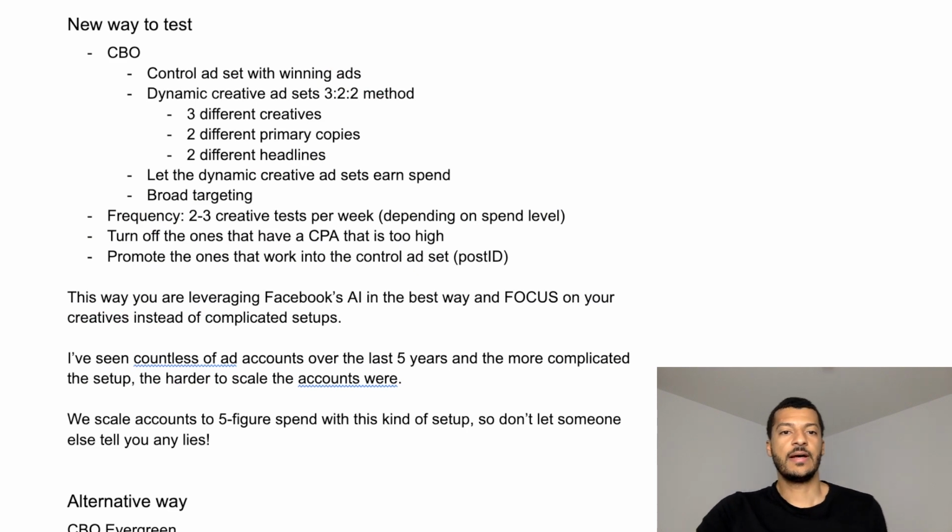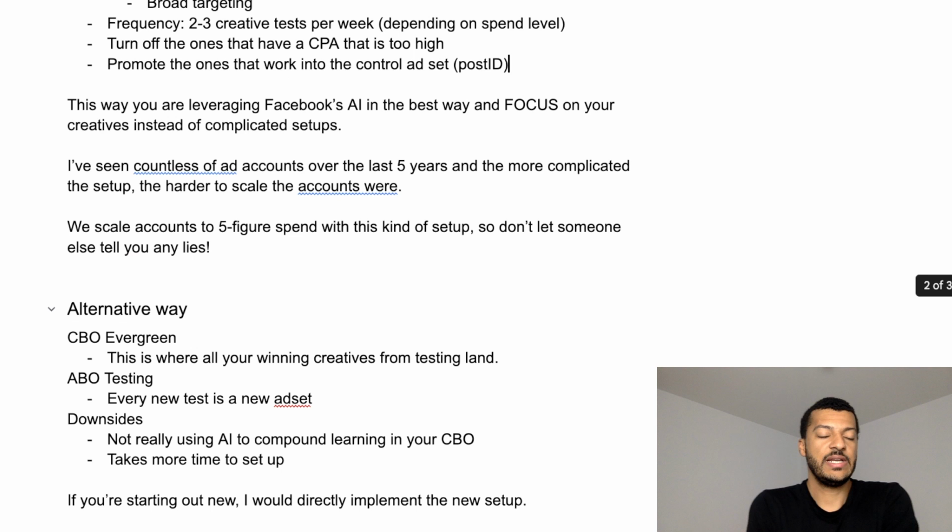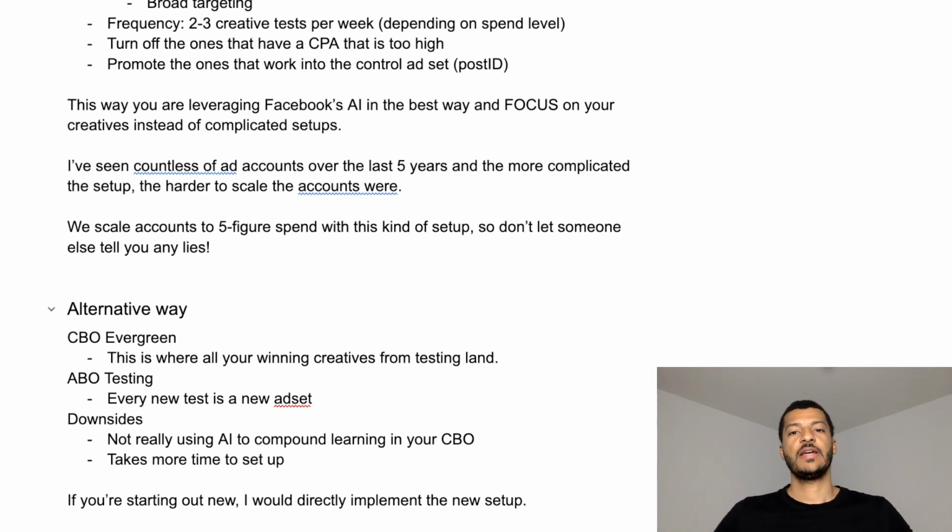All right, back to this. So as I said, this way you're really leveraging Facebook's AI. And this is also very good for you, because you're not so much focused on trying to hack things on Facebook and trying to be smarter than the algorithm, but you really focus your efforts and your energy on creating the best creative assets that you can create, right?